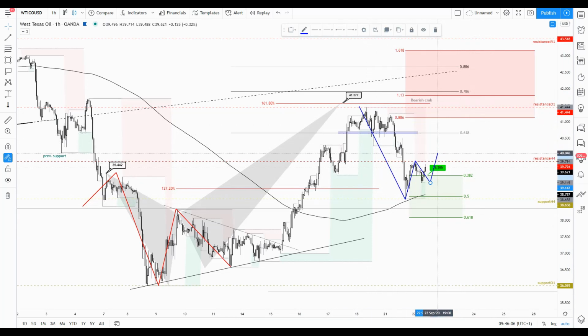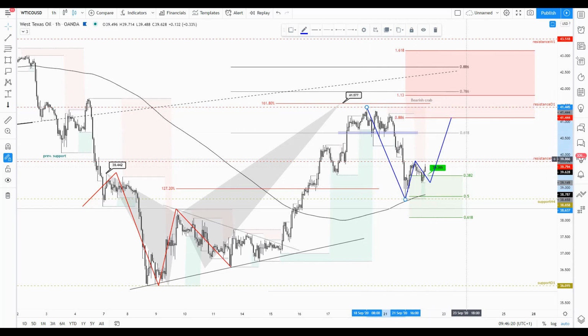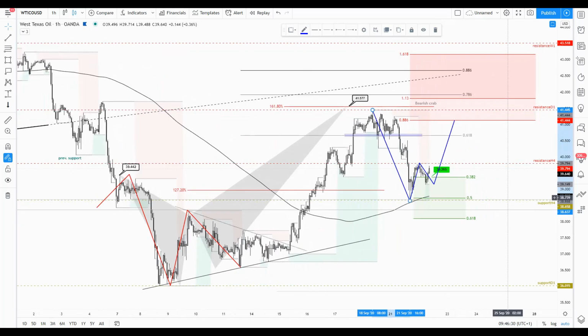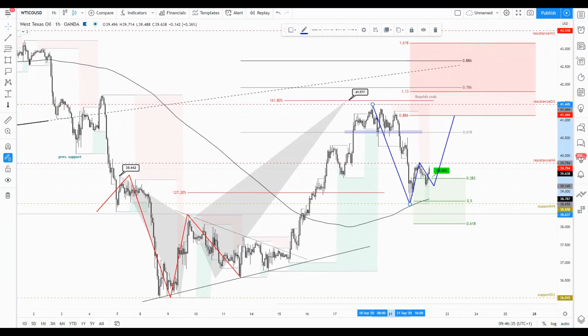That may happen also. But in terms of patterns, we need to wait for the pattern to form. If that happens, we have the edge on our side. We have the probabilities of the pattern on our side, which allows us to define the risk for that setup, and which allows us to get involved if that is the objective at that point. So for those who are searching for a short opportunity for crude oil, eventually a retest of these previous highs may work as a double top, eventually a retest of the daily fractal.